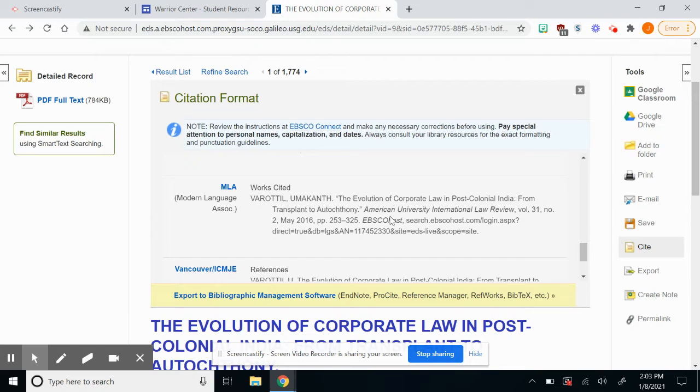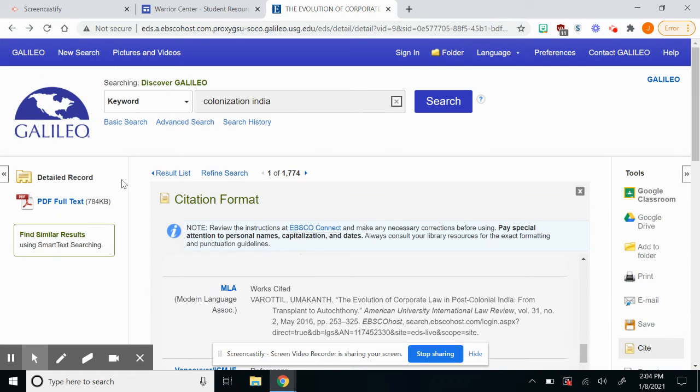My suggestion is to always use Purdue OWL. That is the Purdue University Online Writing Laboratory, and it always has the latest updates in MLA, APA, and Chicago, and how it's supposed to be done. Now, you wouldn't think citations change all the time, but they actually do. I've got a theory. It's so that college students will have to go buy the latest handbook, because those things aren't cheap by any stretch of the imagination. But Purdue OWL is going to be your most reliable resource to make sure that your citations are correct. All right. So that's Galileo in a nutshell.